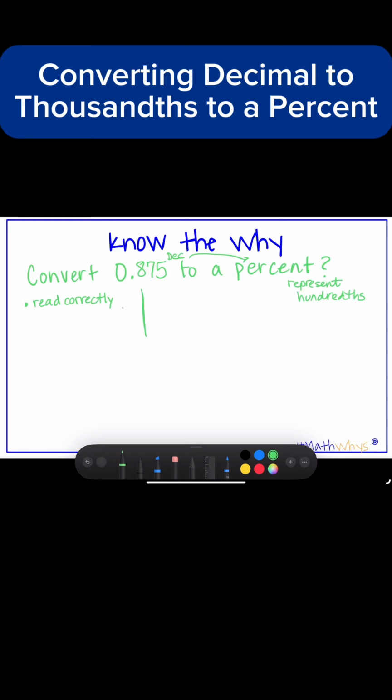So first they have to know that this decimal point shows them where the ones place is. And they have 3 decimal places behind that decimal point. So they have the tenths place, they have the hundredths place, and then they have the thousandths place. And so if they can tell you these things, then that means that they'll be able to write this in words. And I always have the students write these in words because I want to know if they understand what this actually means.